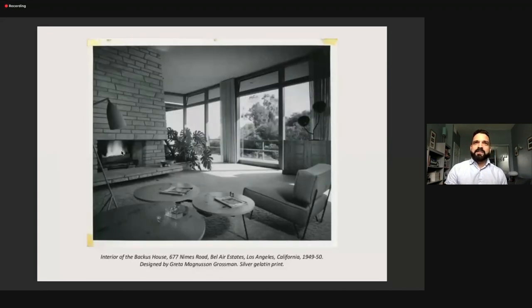Remember when I said she was saved by a yard sale? The owners of R&Co in New York were going through a yard sale — upstate New York — and they saw the Grasshopper lamp and fell in love with it, but nobody knew who designed it or where it came from. It took them months of research to find who created the Grasshopper lamp. They found some old design magazines and read about Greta Grossman, and decided: we're going to find this woman and sign a contract with her.